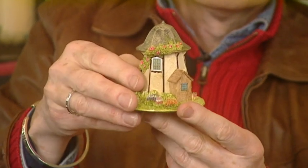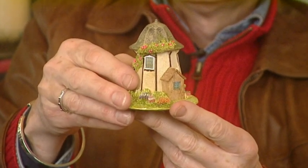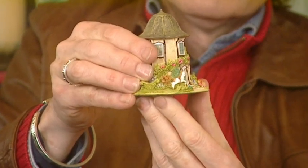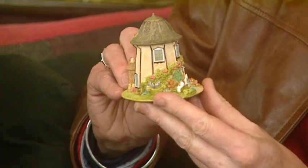Now, what does it feel like to have your house as part of an international model collection? Well, it's rather strange, isn't it? That model was made by a company that makes little models of well-known houses. It was discovered by my father-in-law, and he went and bought it for us. It was discovered in a moment of absolute shock, and some mild horror, I would have thought as well. Yes. And also, we've noticed recently that the model only has 10 sides, and the house has 12. So no attention to detail.